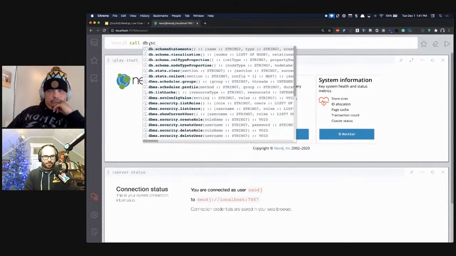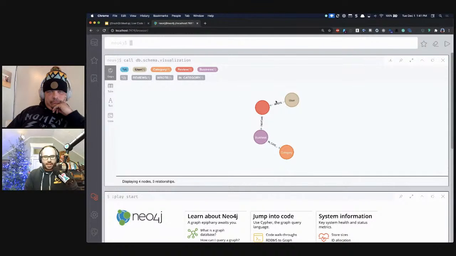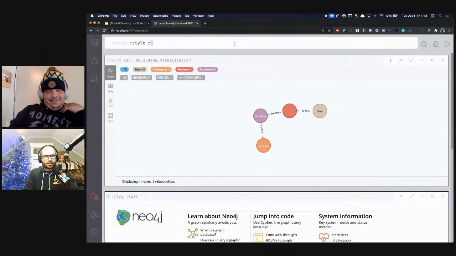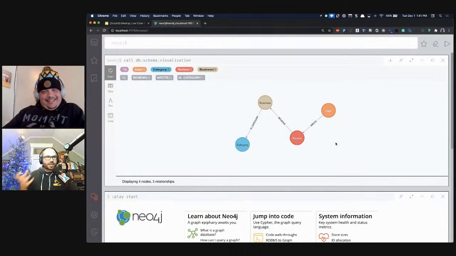So let's say DB schema visualization, and I can see I have, let's tweak our style here. There we go. Whoa, that's cool. Yeah, this is the meta model of the database represented as a graph.